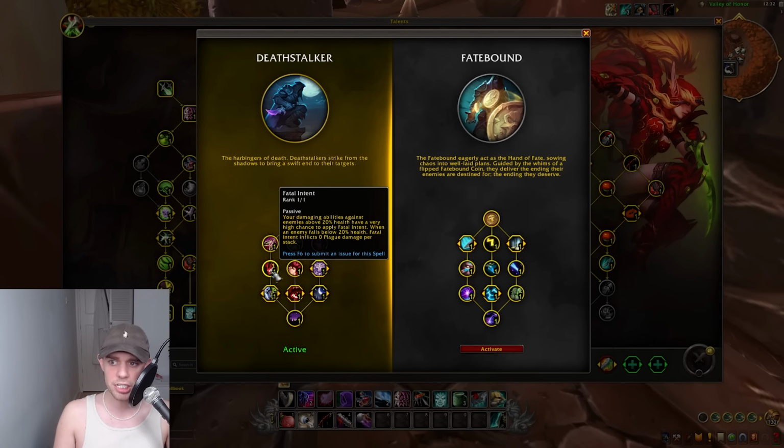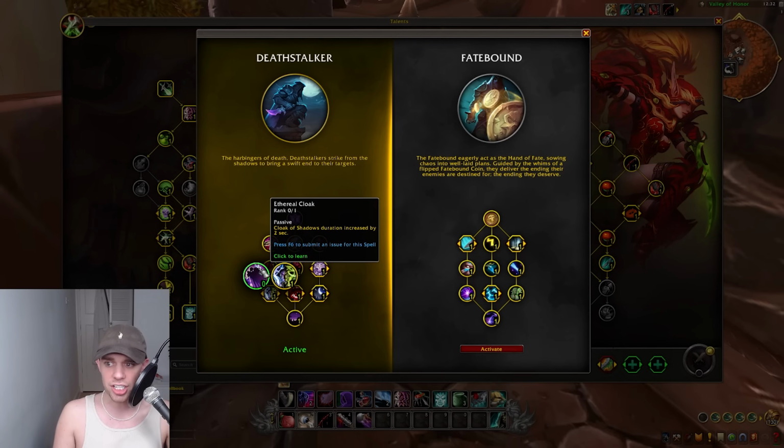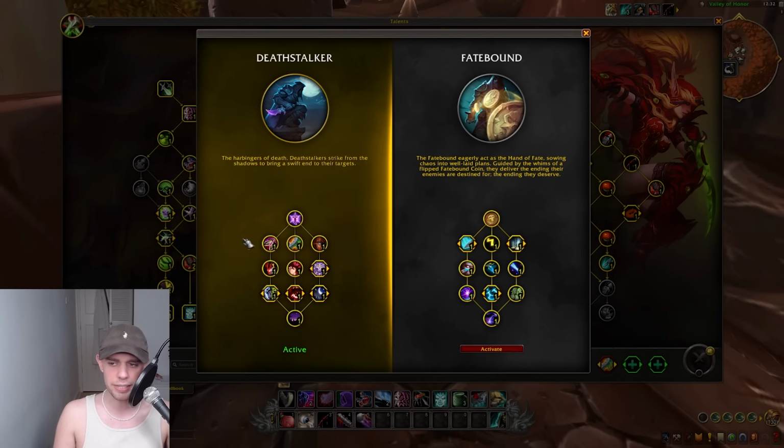Fatal Intent: your damaging abilities against enemies above 20% health have a really high chance to apply Fatal Intent. When an enemy falls below 20% health, Fatal Intent inflicts plague damage per stack. So, we've got our first utility choice. I like to go for Bait and Switch. Evasion reduces magical damage and Cloak of Shadows reduces physical damage. Kind of covers us for everything there, rather than just Cloak of Shadows' duration being increased.